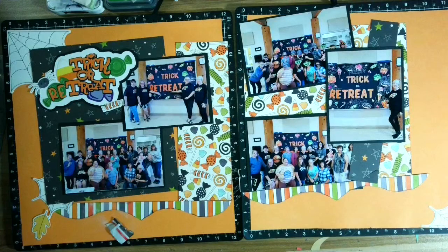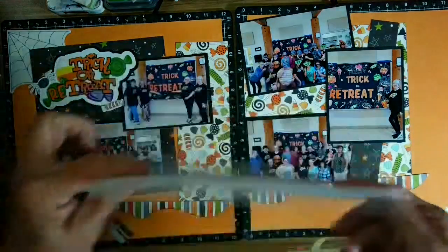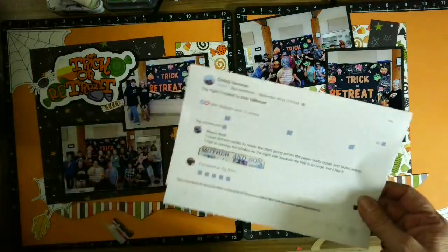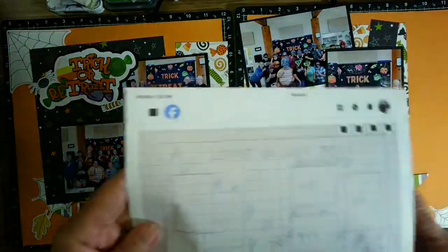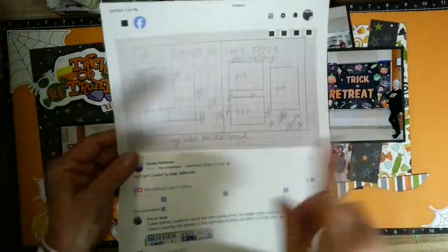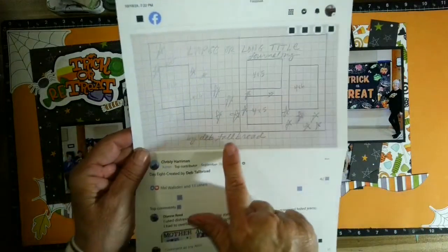Hi guys, this is Joy Ani, scrapping in my own private Idaho, and today I am on day number 8 from Christy's Beautiful Life. Of course, I am now officially 10 days behind. I'm going to do this 2-page sketch, and I'm going to show you how I change it.